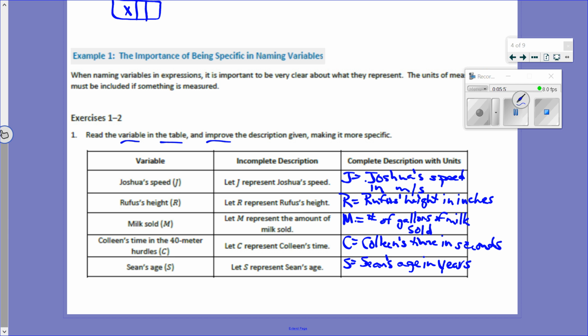Now I do want to add a caveat. What if Sean was a baby? Months. Normally up until about 2 years old, we normally give babies ages in months. But normally once they hit that 2-year mark, then we just start doing years. Now there are some people who will, even at your age, say, oh, I'm 10 years and 8 months. 10 years and 18 months would be really weird because that's 11 and a half, but whatever. Does that make sense, guys? Yeah. So again, you do need to focus in on what age range you're talking about, but normally for age, we'd be talking about years.